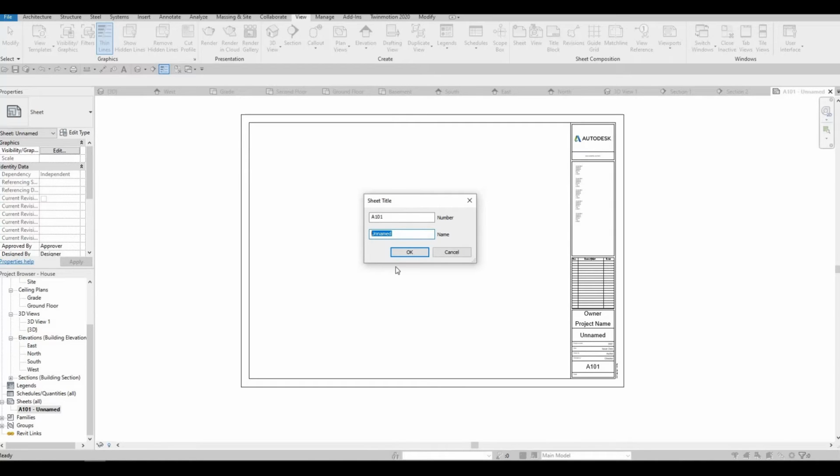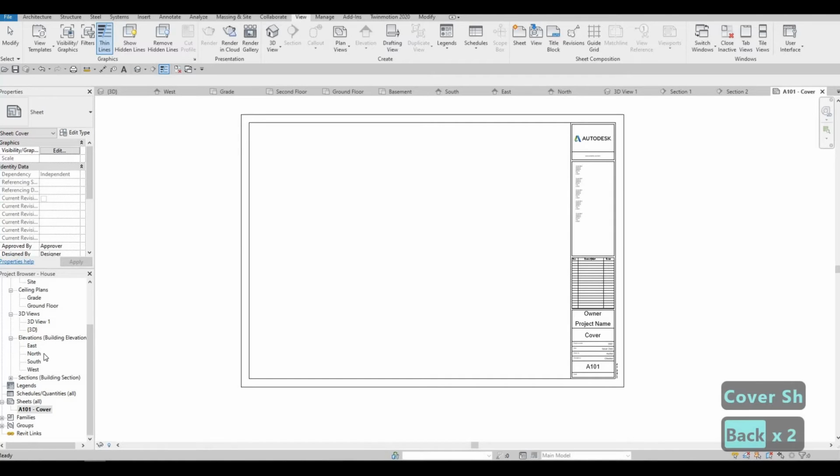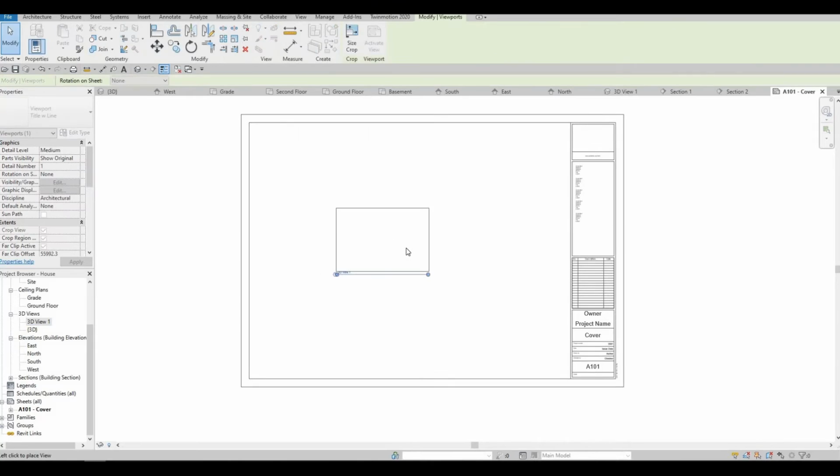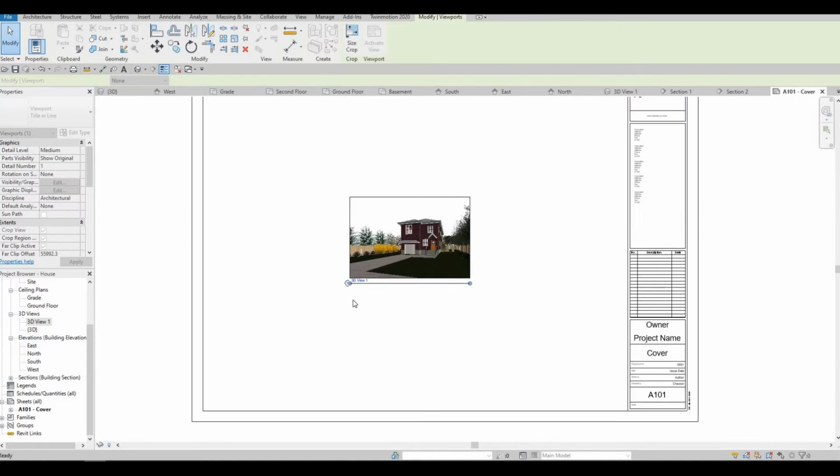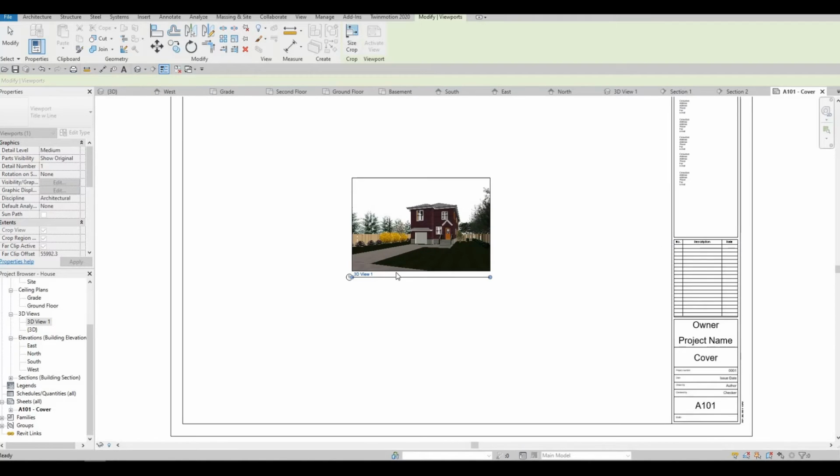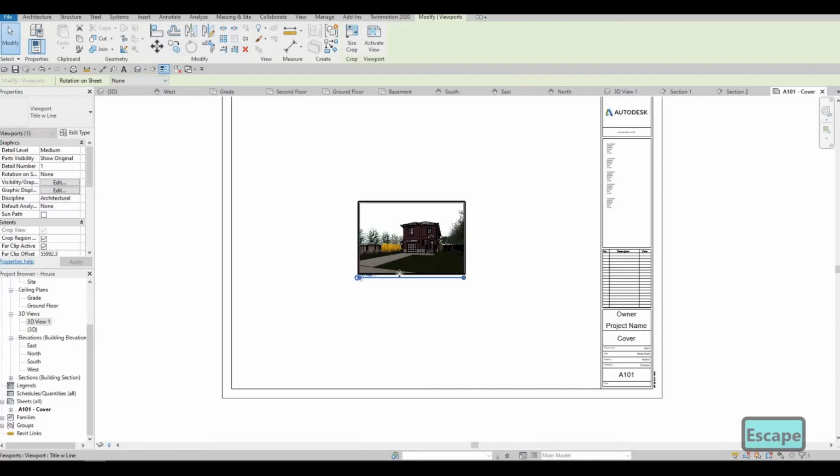You could leave the number for now and call it cover sheet or cover. So for our cover, we could add in the 3D view like that. Obviously you could make it bigger if you want.